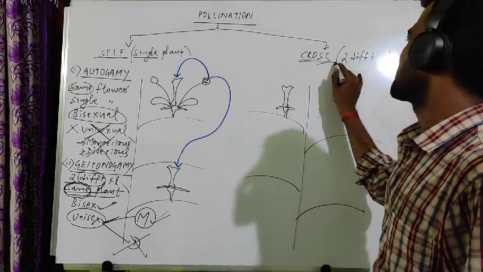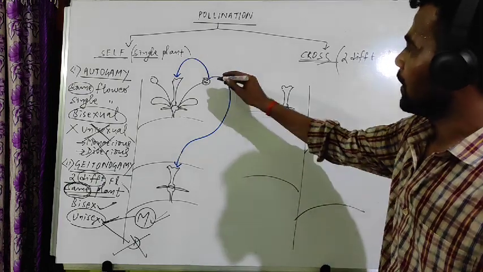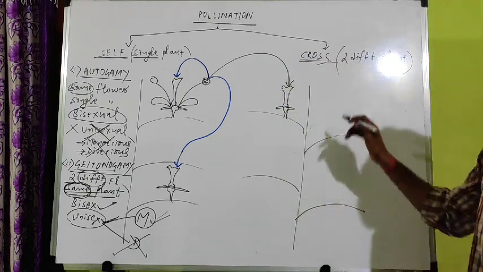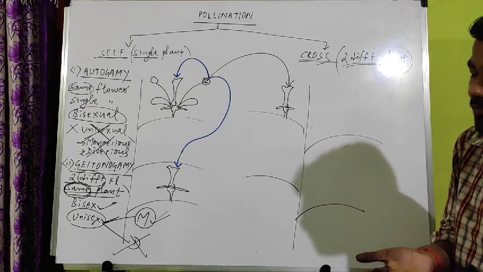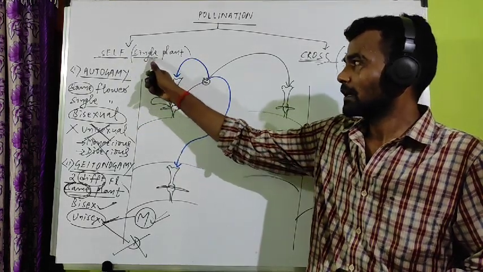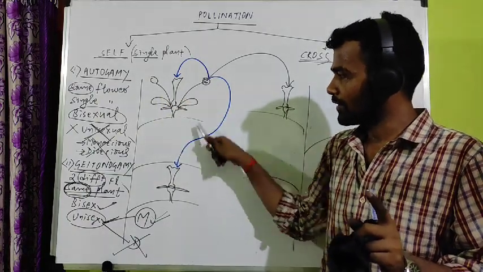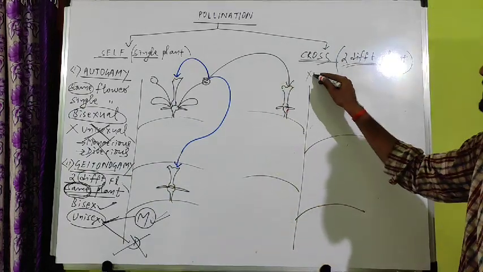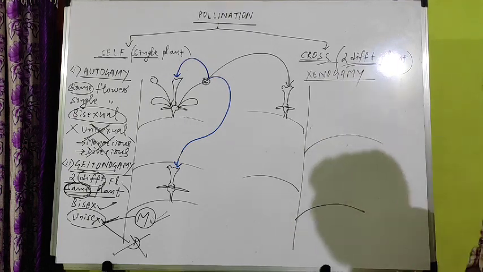But what is cross-pollination? Cross-pollination is the transfer of pollen grain from anther of a flower to stigma of another flower born in another plant or a different plant. So that's why we have written here: two different plants are involved. If plants are different, flowers are obviously different. So in self-pollination we have discussed there is a single plant, but in a single plant there are two conditions. One flower or different flower. If one flower, autogamy; if different flowers are involved, geitonogamy. If two different plants are involved, that is called cross pollination. It is also called xenogamy or allogamy.